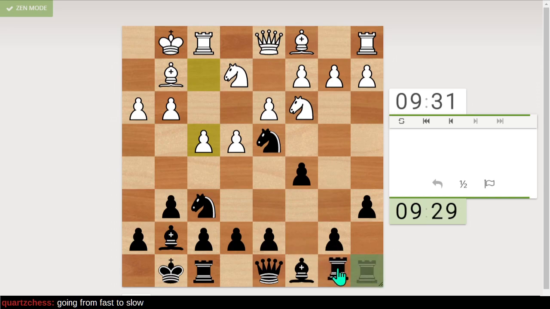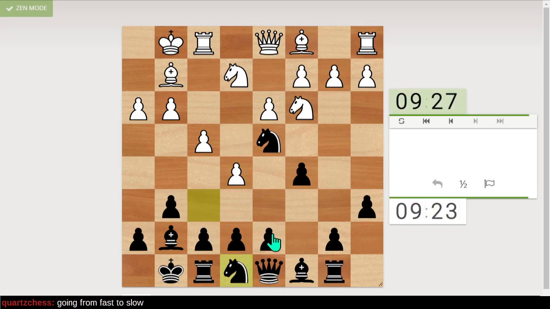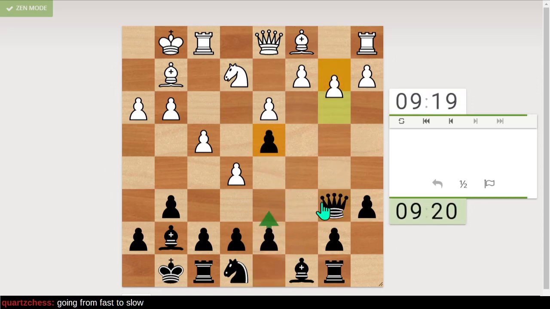We need to get the rook out of this line, so this bishop doesn't collect the rook. We've got to play knight e8, painful as that is. So yeah, they've taken the center, but we control some space. I'm going to play d6 next, and things will be okay.